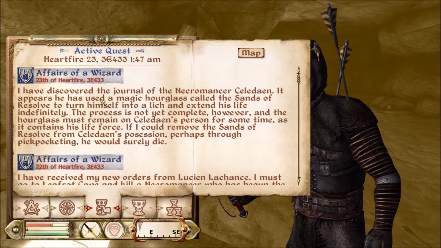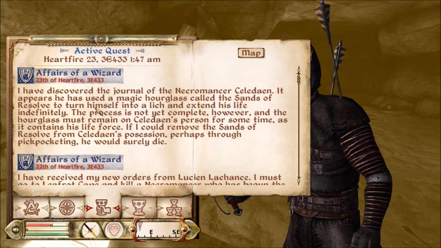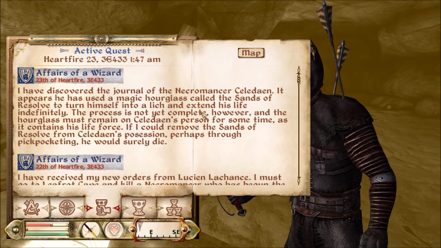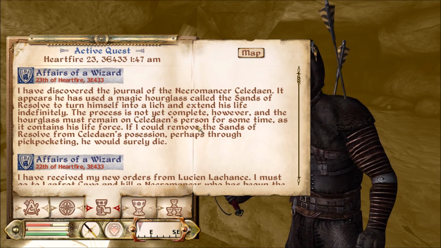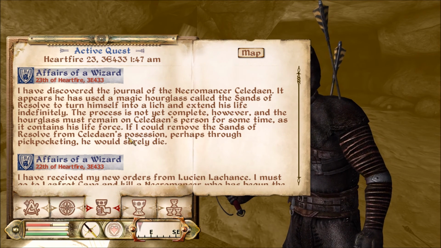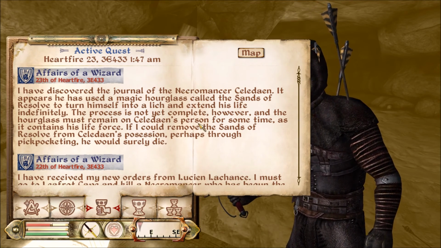It appears he has used a magic hourglass called the Sands of Resolve to turn himself into a lich and extend his life indefinitely. The process is not yet complete, however, and the hourglass must remain in Celadon's person for some time, as it contains his life force. If I could remove the Sands of Resolve from Celadon's possession, perhaps through pickpocketing, he would surely die.